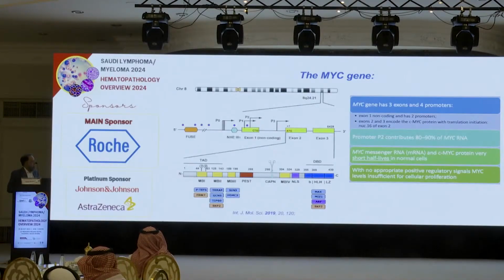On the bottom, you have the structure of the protein, which is 439 amino acids, but a little bit different for N-MYC and L-MYC. One important thing you need to remember is that C-MYC has a very short half-life. The messenger RNA has a very short half-life, and even the protein, because it's tightly controlled in the body. Once it's released to do its job, it finishes its activity and goes back to being silent or is inactivated. This is because it has so much role in proliferation and apoptosis and other things. We'll talk about it. So it has to be tightly regulated, and that's why it normally has a very short half-life.